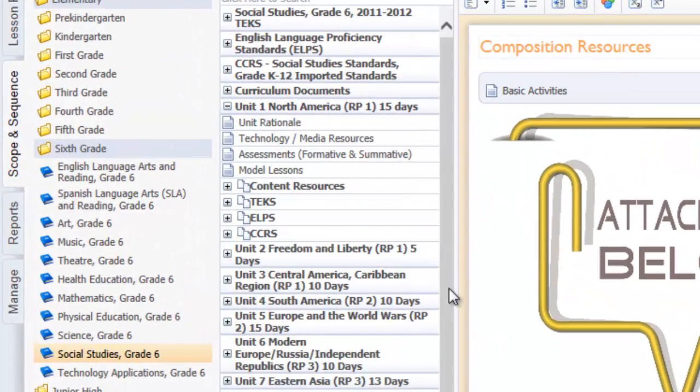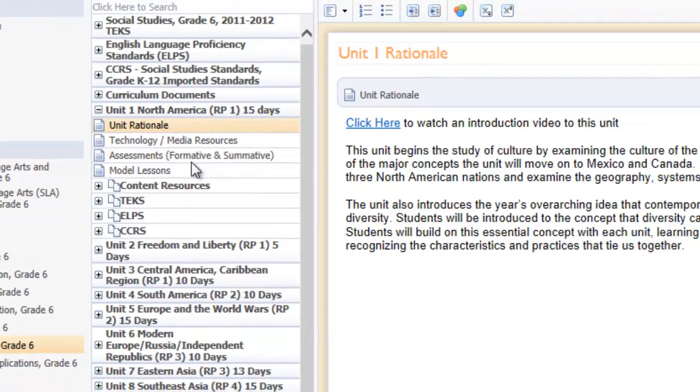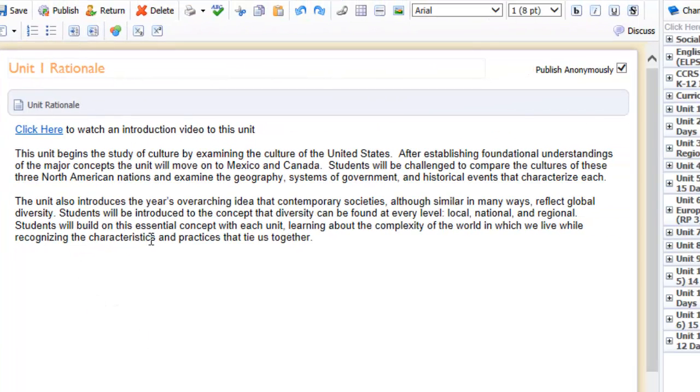And then let's take a look at the units. Now, all the units are structured the same way. So Unit 1 all the way down to Unit 13 are going to be structured the same way. We do have a unit rationale. And at some of the unit rationales, we did experiment with an animated introduction, just trying to see if some media tools are useful and can be helpful. So you would click there and watch that little intro. It's something you as a teacher can watch. You could even show it to the students. It just kind of targets the big concepts of the unit.